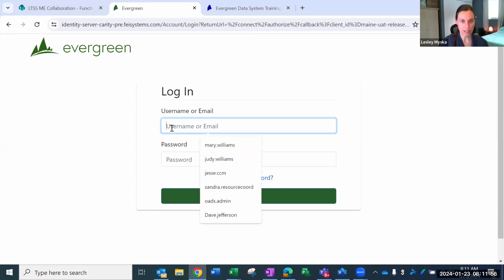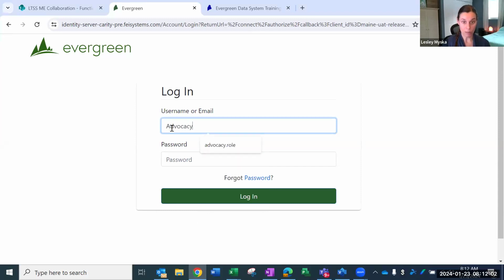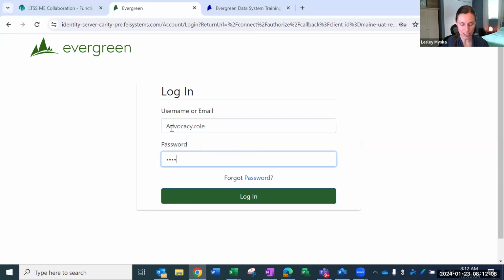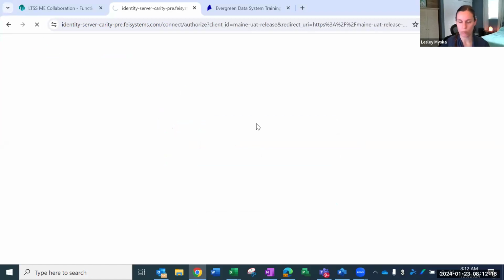So please keep in mind that this is our test environment, so it may be a little bit slow, or it may misbehave in some way. So bear with me as I go through the presentation here. And also keep in mind that there may be a few little bugs or challenges that we'll encounter in this environment that we're still working through.